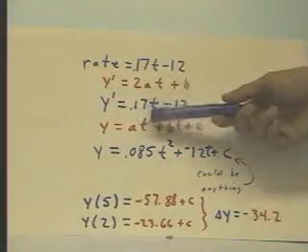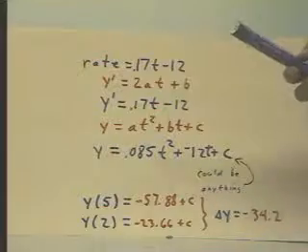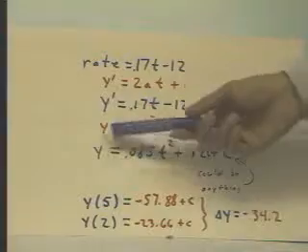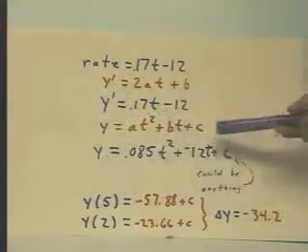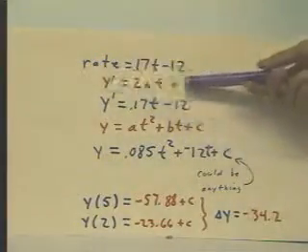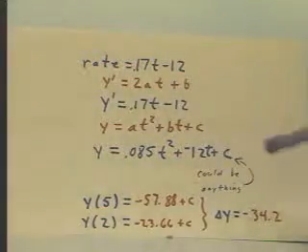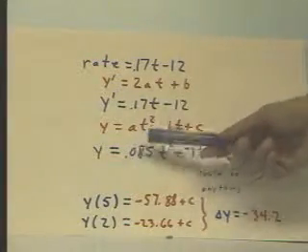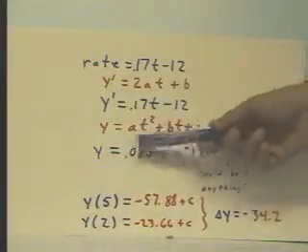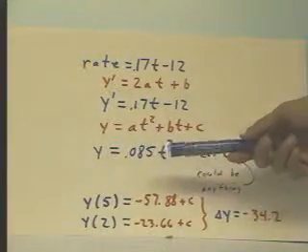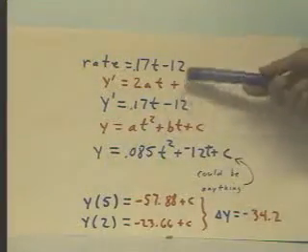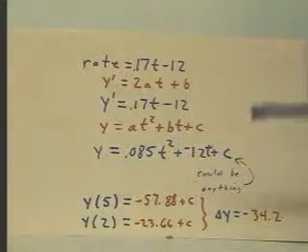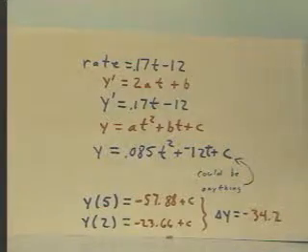Now if 2a is 0.17, a is half of that, which is 0.085. This rate function corresponds to this depth function, in that whenever we have this depth function, we do have this rate function, as we've seen. So if we note that a for this rate function is 0.085, we're going to put that 0.085 in for a here, and we're going to get 0.085t squared. The negative 12 is our b, so we're going to have negative 12t for our bt, and then plus c.